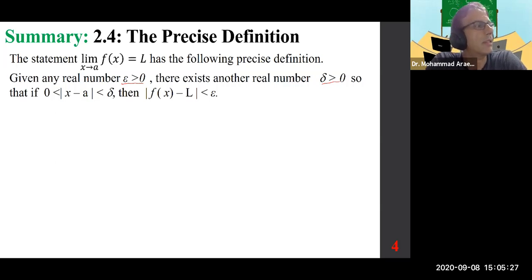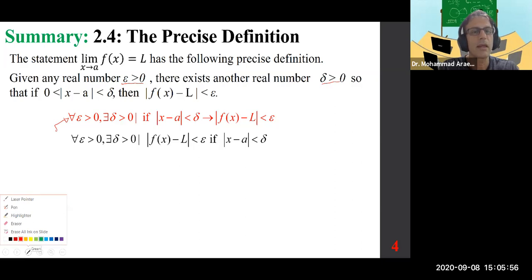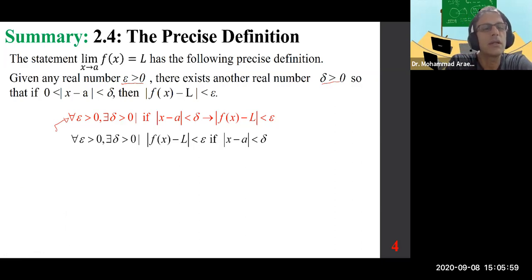I want to make sure we understand the meaning of this. First, I'm going to put this in this format. This is the way I have been always using it. This is completely mathematical definition. And then I want to dissect the meaning of that. So we're going to read that. Here's how we read it. This is a notation. Let me use a different color for that. And that notation looks like an upside down A, if you will.